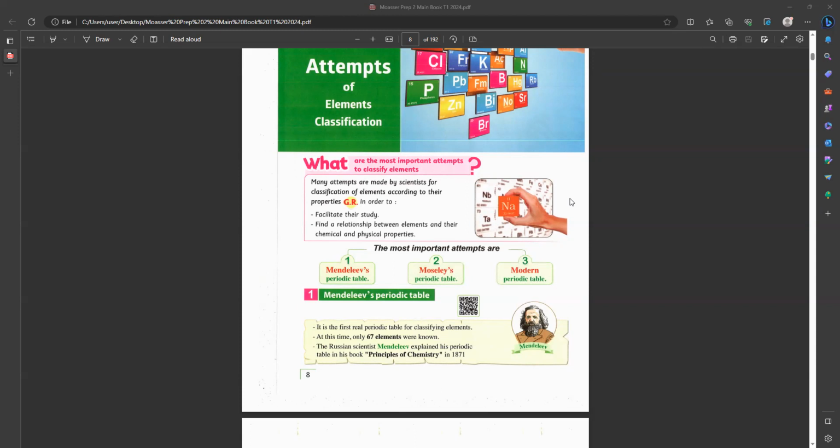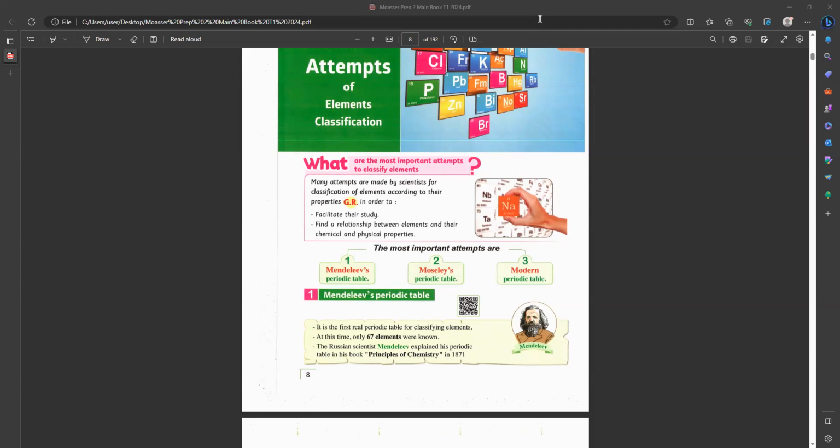These elements are found in the Earth's crust. The scientists discovered them and divided them into groups, put them in a table. After separating them from the Earth's crust, they studied their properties to compare between them. We know that we have two types of properties, physical and chemical properties.